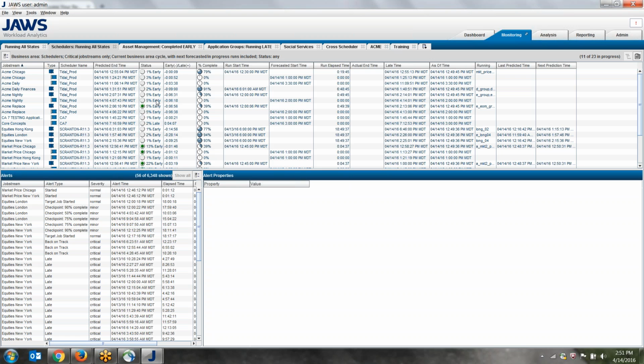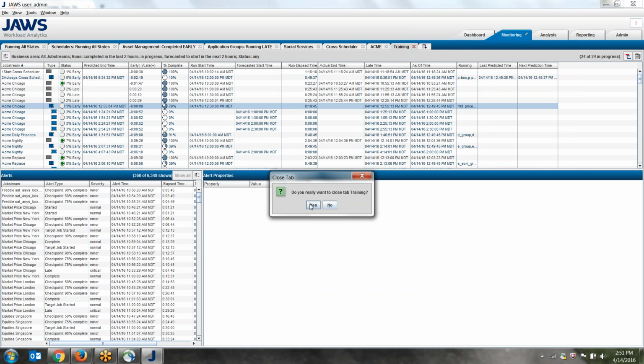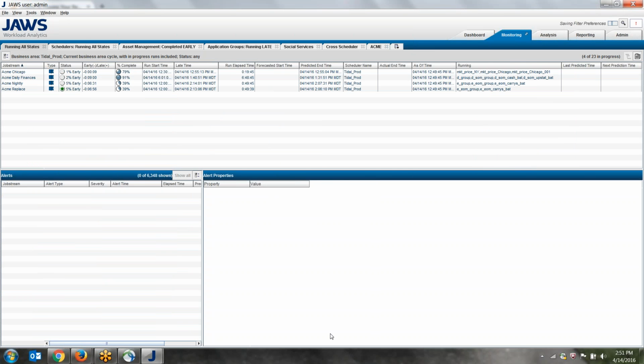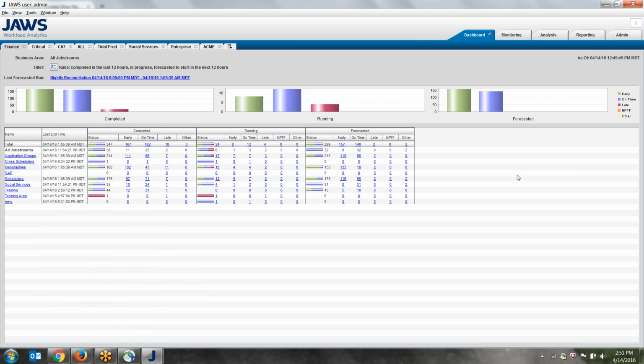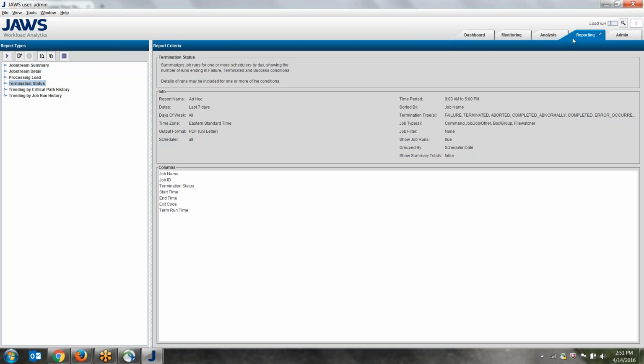Multiple tabs, multiple views, and these belong to the individual user. If you go ahead and delete the training view here, it does not affect anybody but you. Your ID no longer has a training view. And then the dashboard, the roll-up of all that information, followed by the 6 reports we talked about, very high level, and then also the admin screen.